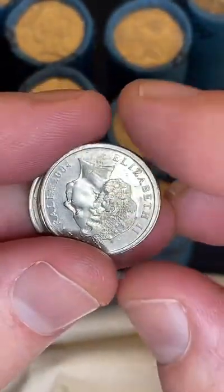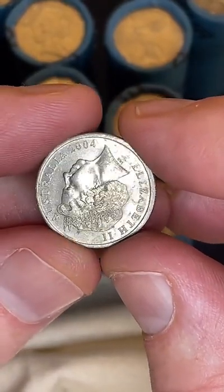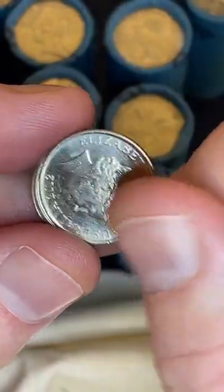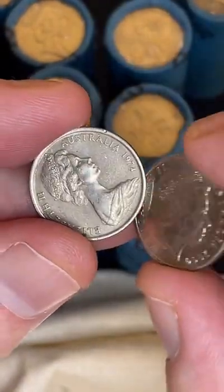Do you have any 1972 5-cent coins? I probably do have one listed, but I do have a pile of them. Yeah, because I do hold on to every single one I find, and I use them. I need them for the sets that I make, but I do have some set aside as well.